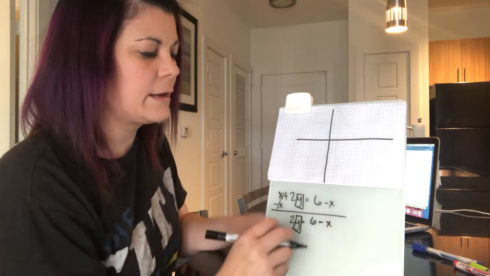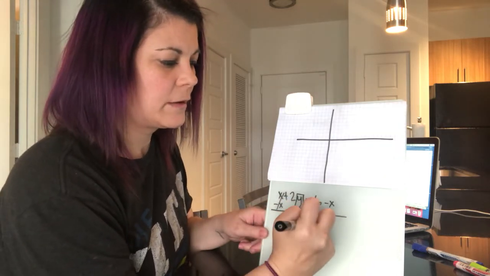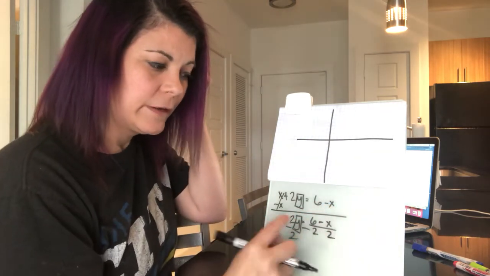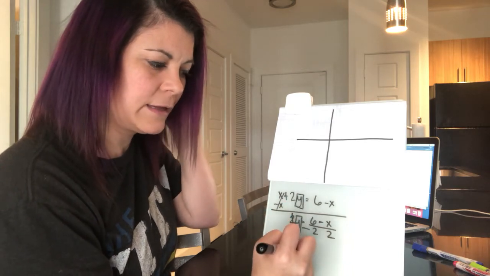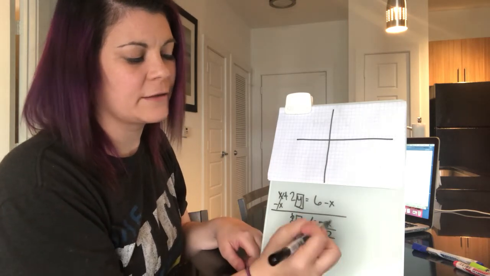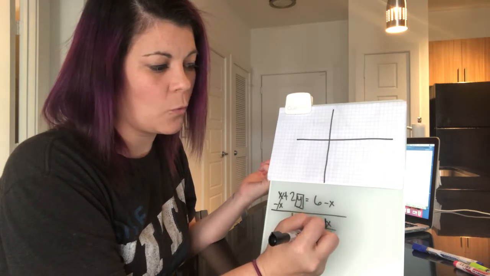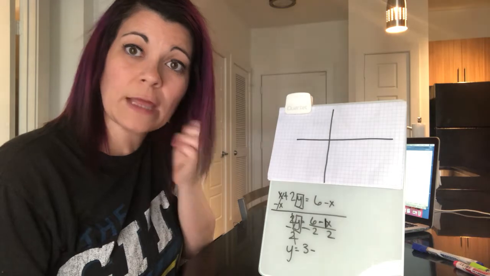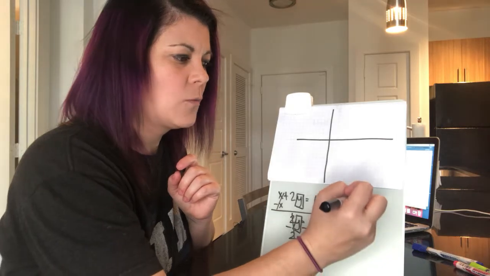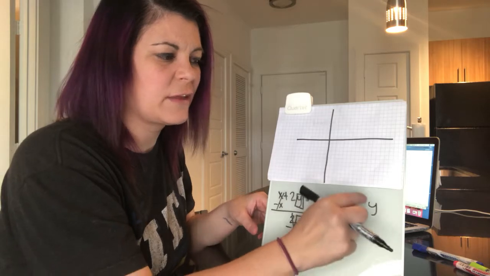Still want to solve for this y. Inverse operation, so we're going to divide both sides by 2. Divide both sides by 2, and we have to divide each term on this side by 2. So we get y is equal to 6 divided by 2 is 3, and then minus x divided by 2. There's nothing there, so it's just x divided by 2 still. But remember that x has a 1 in front of it, because a 1 is understood anytime there's no coefficient in front of the variable. So if I just had a y, 1's understood.